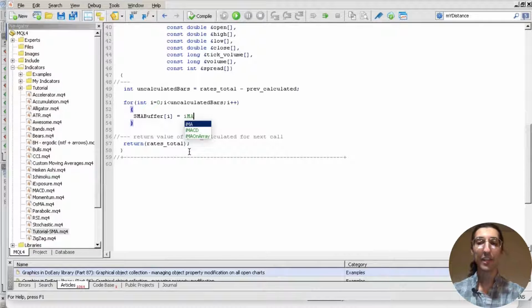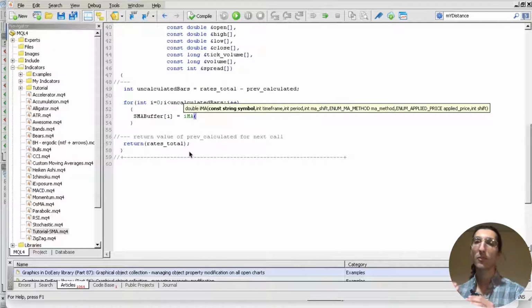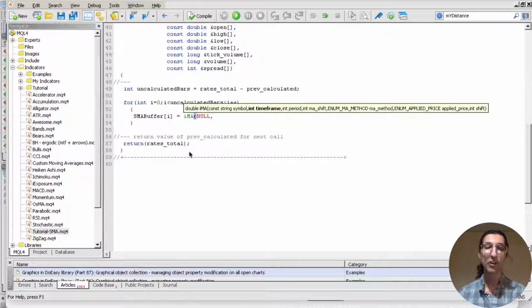And the nice thing about MetaEditor is once you start typing one of these functions, it will show you all of the necessary parameters that you need to add. So let's see. First one here is we need the symbol, right? What pair are we trading right now? If we just put null here, this will default to the current symbol that the user is looking at on their chart, which is most often what we want to do. So we'll just put null for that. Time frame is the same thing. If we put null here, this value will default to the current time frame on the chart. And now there are other values we can put here to achieve the same result, but we'll just stick with null for now.